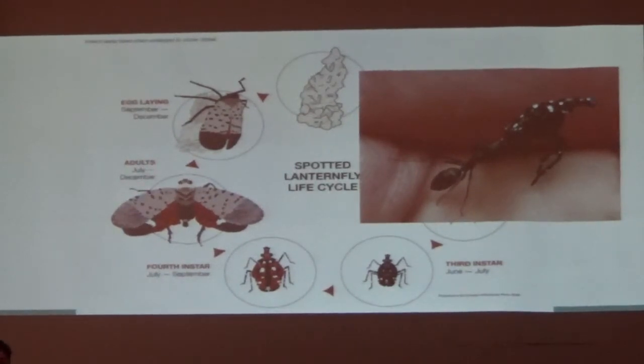And adult spotted lanternflies are really where the concern is, because now they have wings. Just like all insects, they get their wings when they reach adulthood. Spotted lanternfly has these big, beautiful pink wings with black spots, and this is really when they're most active. This is when they're feeding the most, so it's that late summer and definitely into fall. They're feeding on lots of different trees because they need a lot of food, because they need to find a mate, and then they actually need to lay eggs.